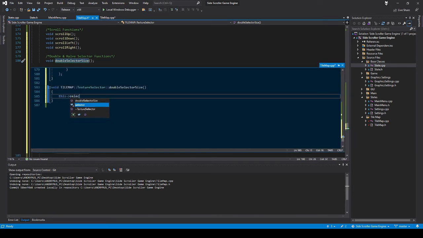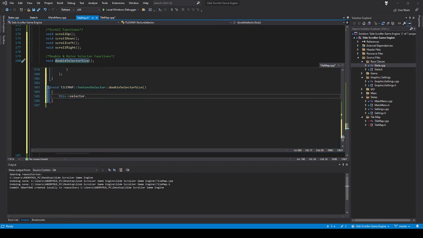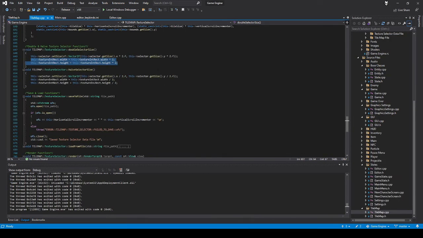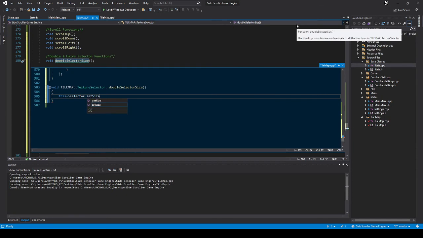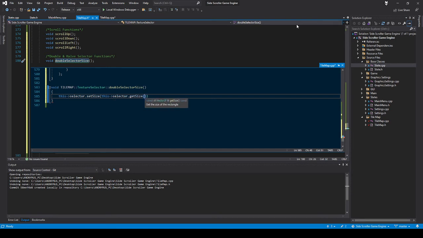This selector. That's really all you need.